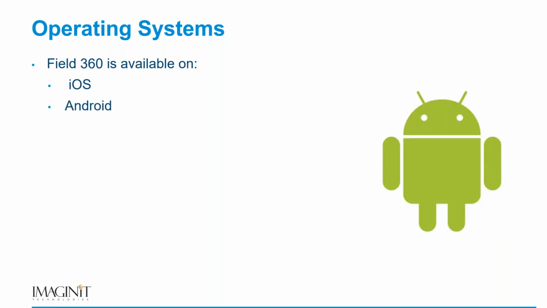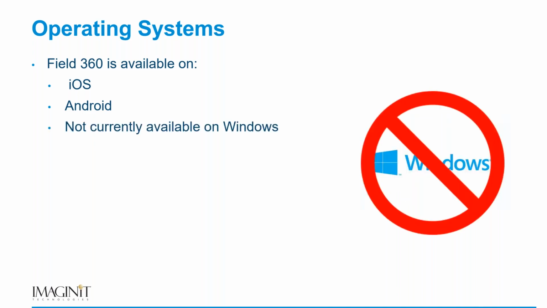So Android, and I know iOS and Android don't really get along, and we all like to fight over the messaging systems, but we can run an Android tablet, an Android phone. Once again, we just want to make sure the same thing happens with Android that we do with iOS, that the processor being used is strong enough to run Field 360. All right, so those are the two OSs that we can do.